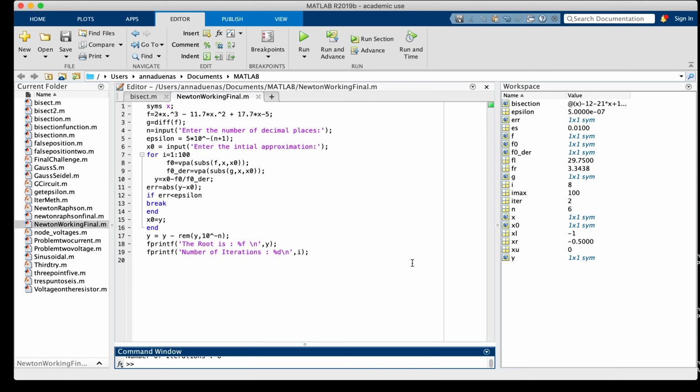The reason why I think it's kind of cool too is because it bases off everything from the derivative of a function. And the reason why this method uses a derivative obviously is because it's the slope of this function. So this is basically how it works, the overview. And now I'm gonna show you my code.